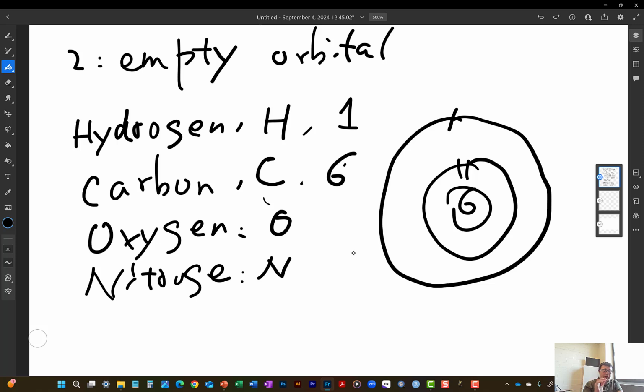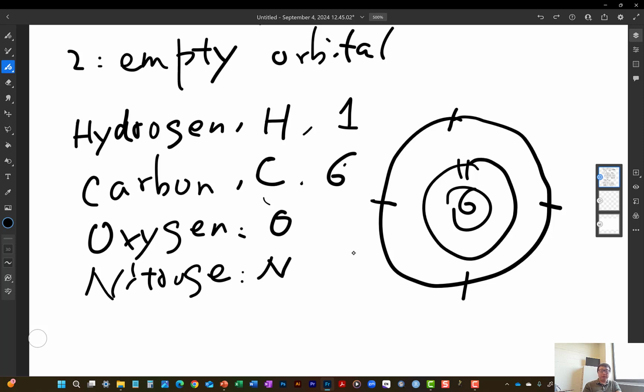Electrons at the beginning always have the same number as the protons, which means 6 protons, 6 electrons. And then the 2 electrons fill shell 1, and then the 4 fill shell 2. When we fill shell 2, it goes to the empty orbitals first. There are 4 orbitals in shell 2, so there are 4 single electrons here.